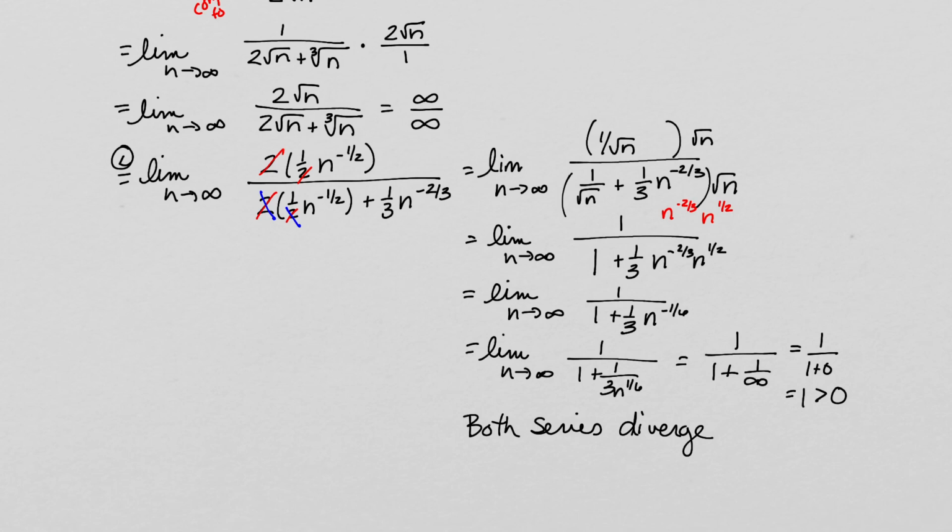If we had done a p-series at the top and it had converged, and our limit was still bigger than 0, then our series would also converge. So in the limit comparison test, the two series do the same thing, right? As long as the limit turns out to be something bigger than 0.